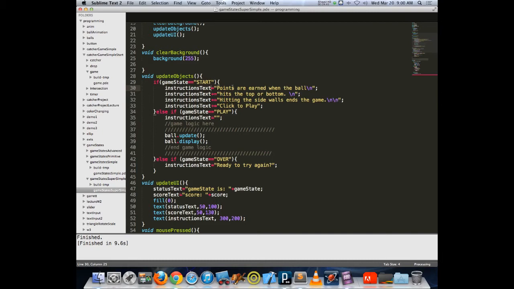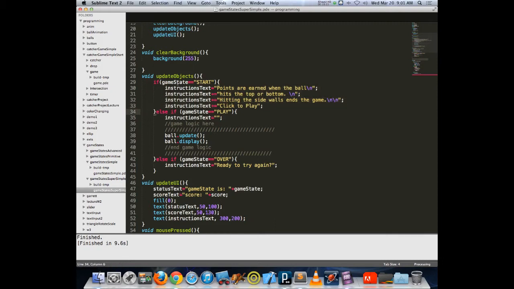Instructions text is equal to whatever it was before, plus this new stuff, plus the new stuff, plus the new stuff, so that when we look at the code here, it doesn't wrap all the way three monitors wide or something like that. It just makes it easier to read. I could have said instructions text is equal to and then just put it all onto one line, but I think this is a little bit easier to read. So I would encourage this formatting.